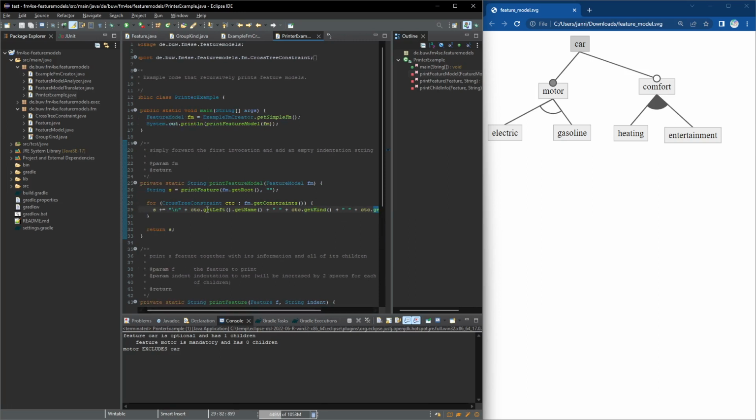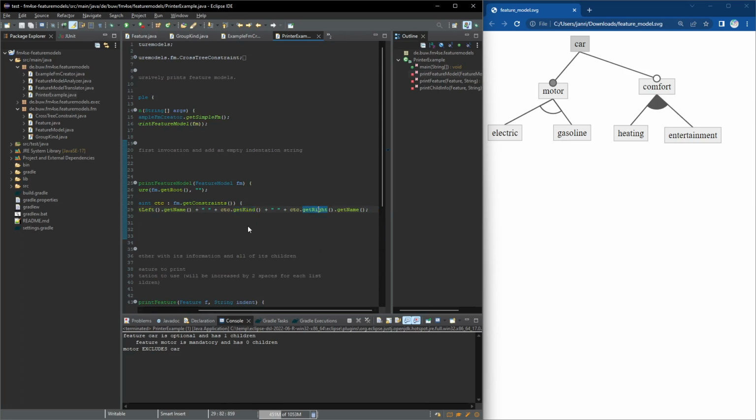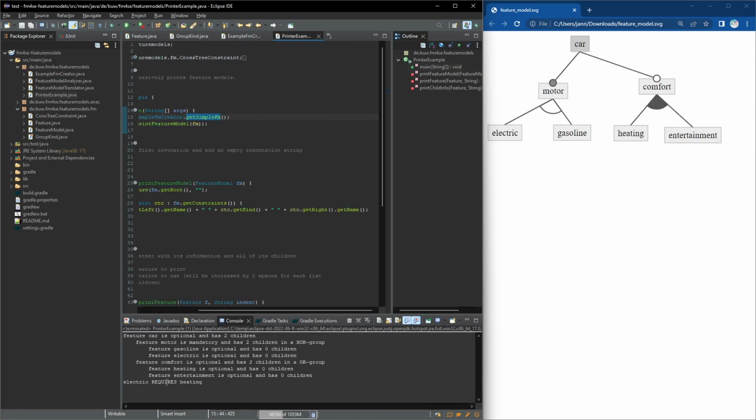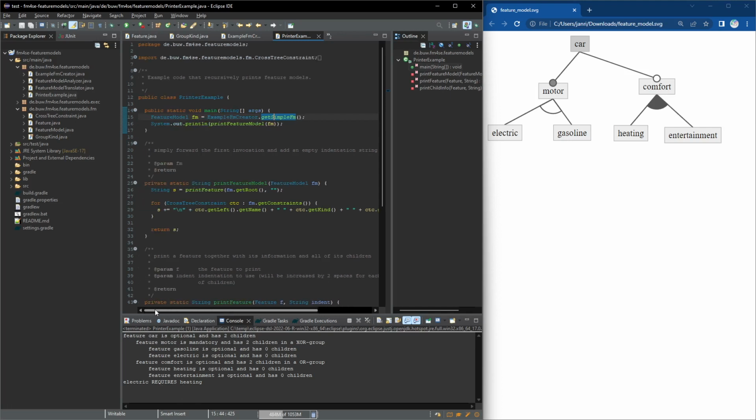So left feature name, kind of the cross-tree constraint, and right feature name. So if you recall, for this simple feature model here, we had electric requires heating. So the left feature was the electric feature, the right feature is the heating feature, and the kind is requires.